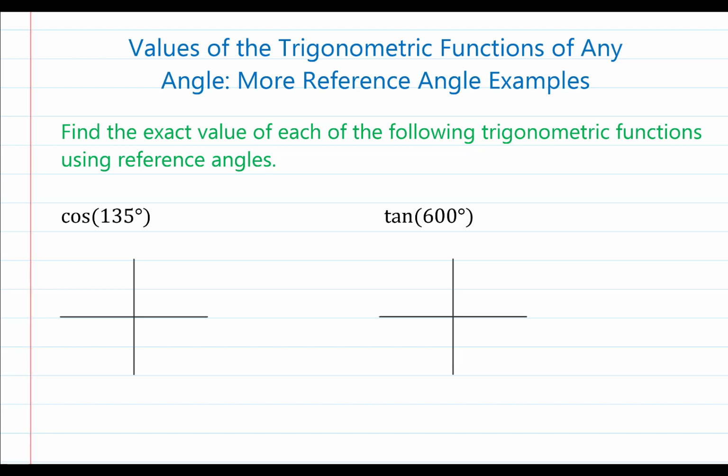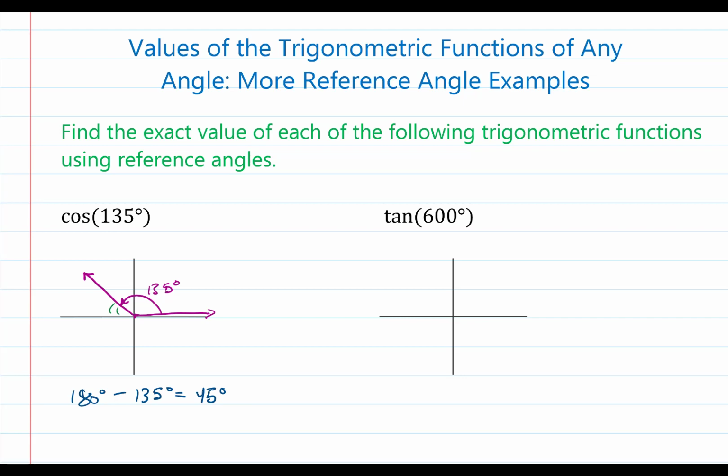Now to do this, let's start by finding the reference angle for 135 degrees. I'm going to go ahead and draw a picture so I understand what I'm given and what I need to find. My terminal side for 135 degrees will be in quadrant number 2 with counterclockwise rotation. To find that reference angle, which is made up of the terminal side of angle theta, or 135 degrees, and the negative x-axis, I'm going to take 180 degrees minus 135 degrees to give me a difference of 45 degrees.